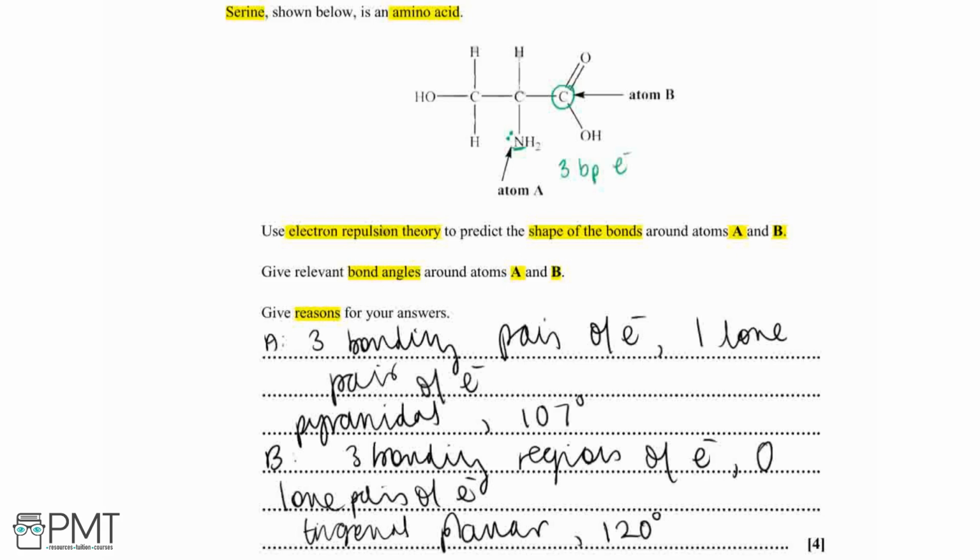And for this question, there is a mark available for the shapes. In order to get the marks for these shapes and angles, it's 1 mark for giving the shape and the angle of atom A. So you need to have both the shape and the angle for this mark. There's also a mark for, again, the shape and the angle of atom B. So you need to have both of these bits in order to get each mark. And then there's a mark for the explanation of the shape around atom A, and the final mark is the mark for the explanation of the shape around atom B overall.